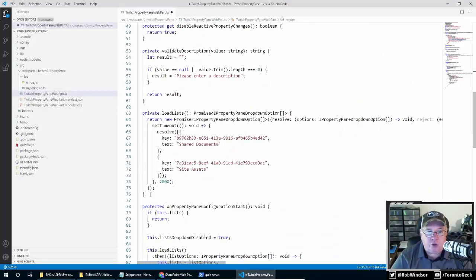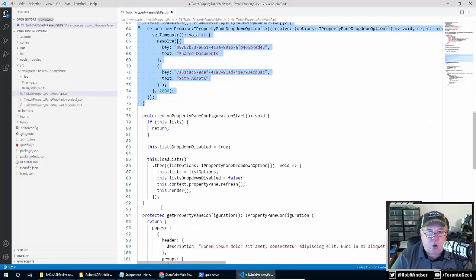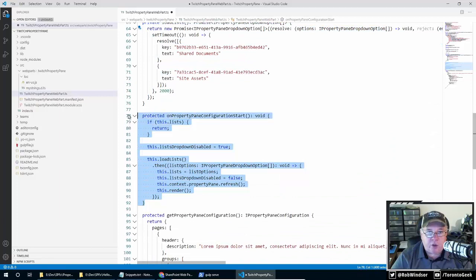We added the code to get the lists. And then we added the code to populate the dropdown when we open up the property pane editor.